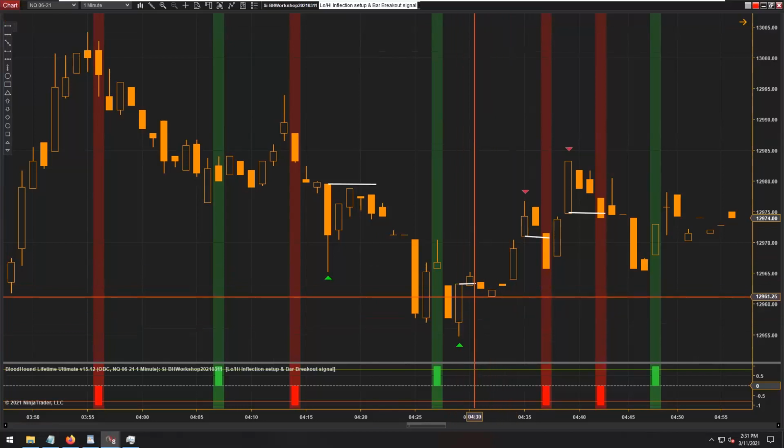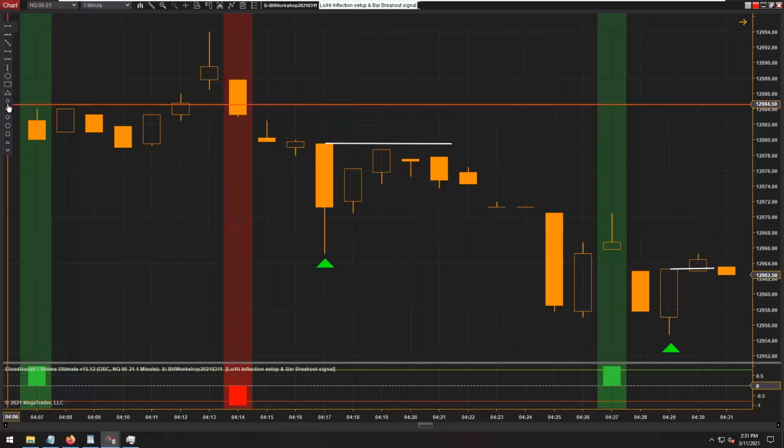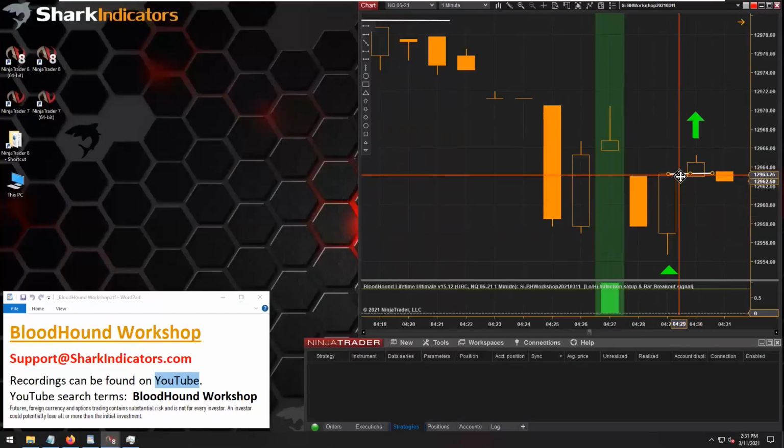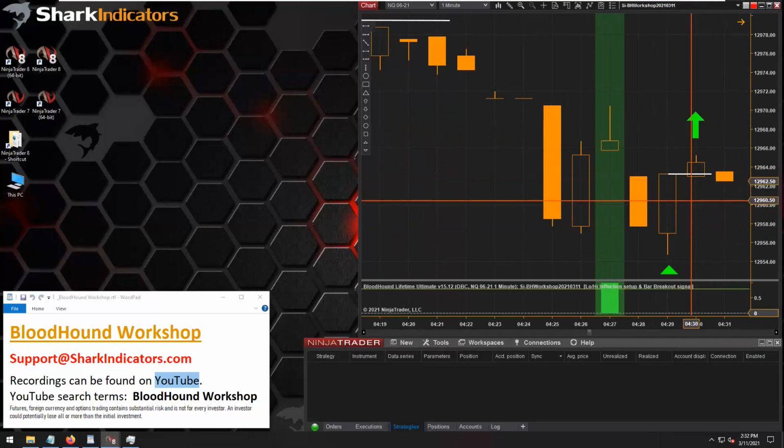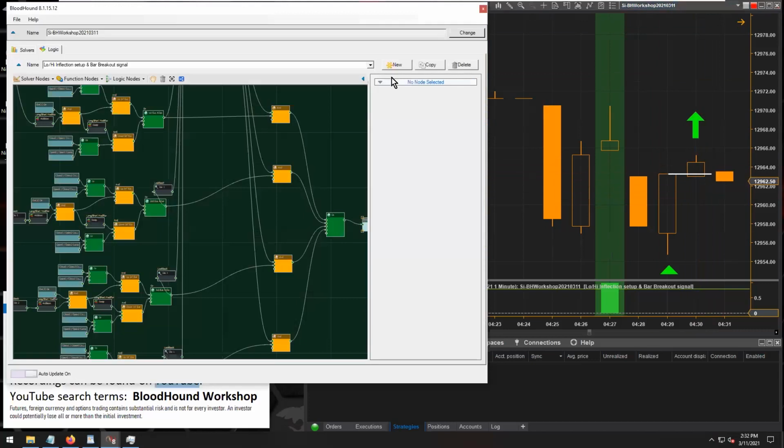All right, so it looks like we're missing a signal right there. Yeah, so I wonder why, we've seen a lot of first bar signals, so it's kind of curious as to why this first bar signal isn't showing up.